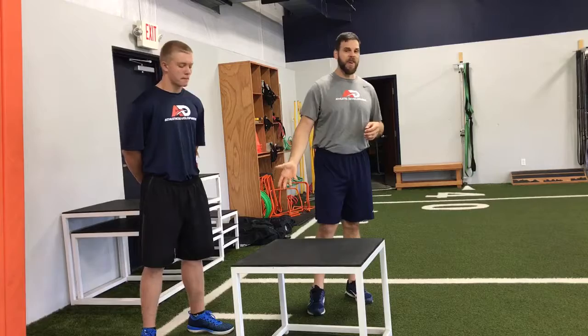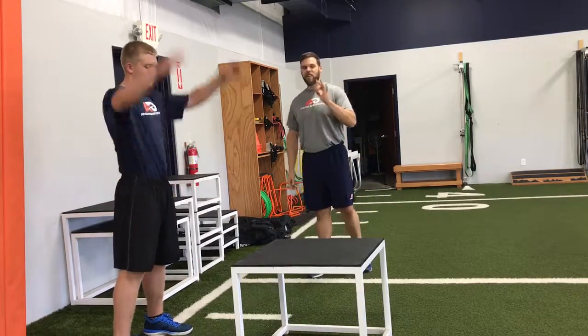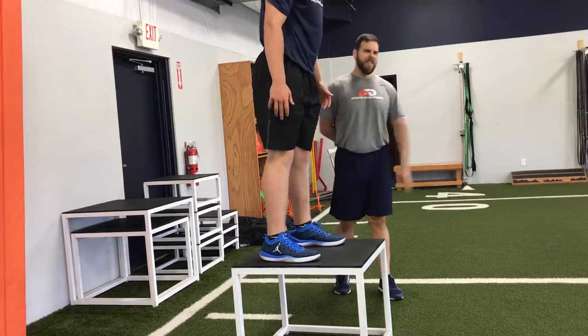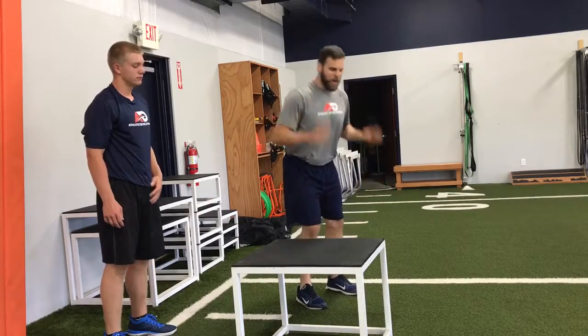Okay, so Brogan's going to show us two reps of a box jump, how we like to do them. Okay, so he's going to snap back, he's going to explode, and you'll see when he lands in the exact same position that he took off from. Okay, so he didn't have to have a giant flexion of his knees and his hips when he took off. It was the same angle as when he was from the ground.